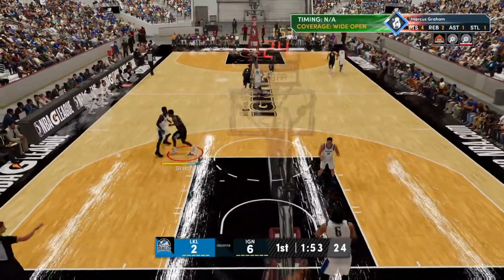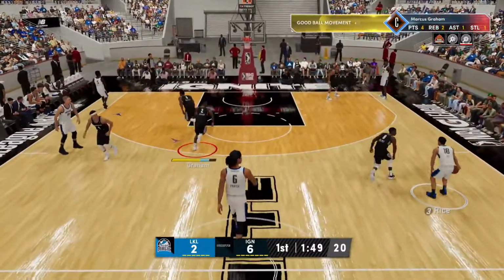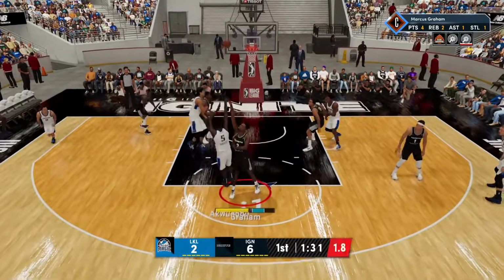Agile move by MP there. He keeps the ball on a string and throws the defender off completely. Pass to Parrish. Rice. They need this.